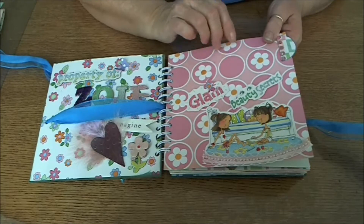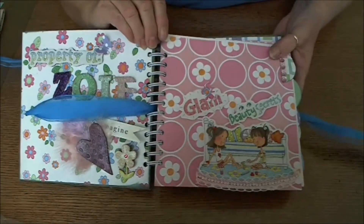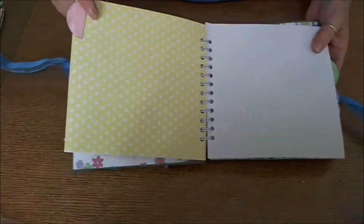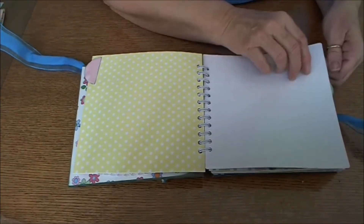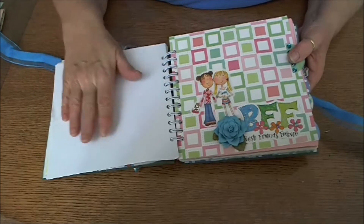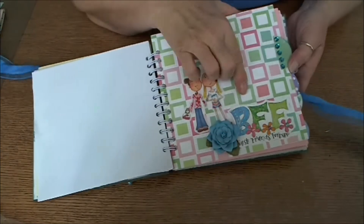On this one I just took glossy accents on each one of the little daisy centers to give it some dimension. In between are just plain papers — they might be white, they might be pink — just plain paper for her to do what she wants. It's just a simple little part to go with the rest of her birthday. Here's another sticker, a prima flower, another sticker that I popped up on layers of chipboard and glittered, with little stones in the flowers to give them more dimension.